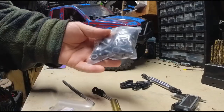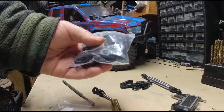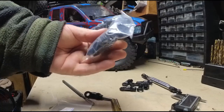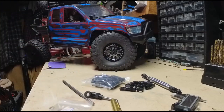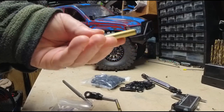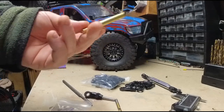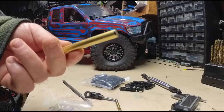I ordered a pack of the rod ends for the Axial SCX6, and I used the rear upper link ends, which have a slight bend to them. And I believe there's only two in the pack. Still have to make the steering link, which I will probably make out of this same stuff right here. So that's all that's left on this to get the steering going, is to make the steering link. But I got to get the electronics hooked back up.